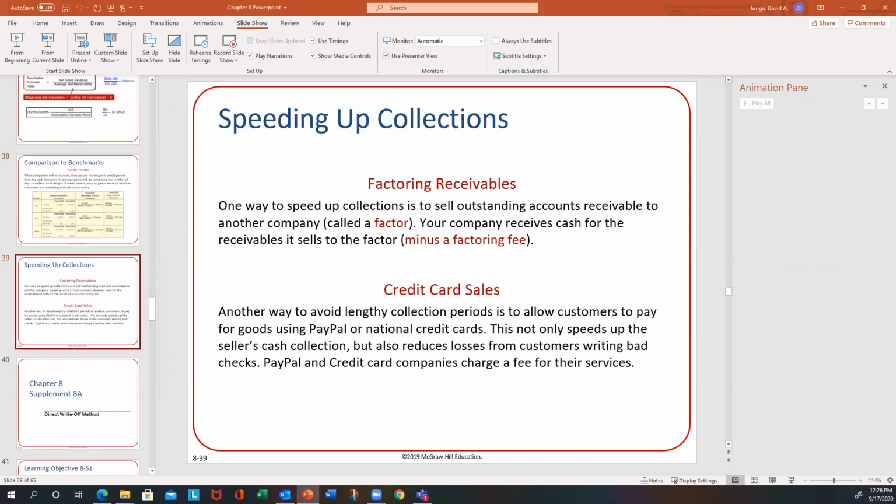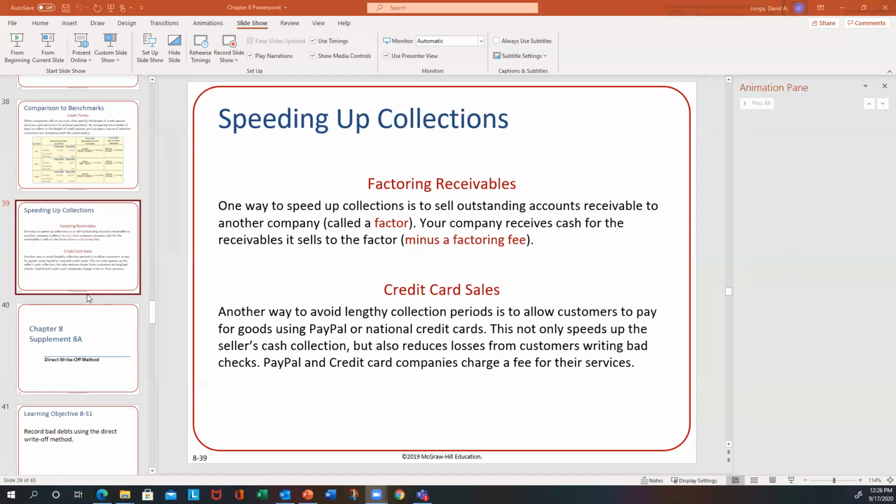All right. And then, of course, businesses can apply certain methods to get that cash coming in. You can sell off your receivables, kind of like a commodity. Of course, there's a factoring fee, but that would get cash in the door quicker. And then you can also make some agreements with your customers to allow them to pay using credit cards and so forth. But again, there are different ways you can establish discounts. If you recall the 2/10, n/30 scenarios, that also would encourage your customers to pay you sooner.